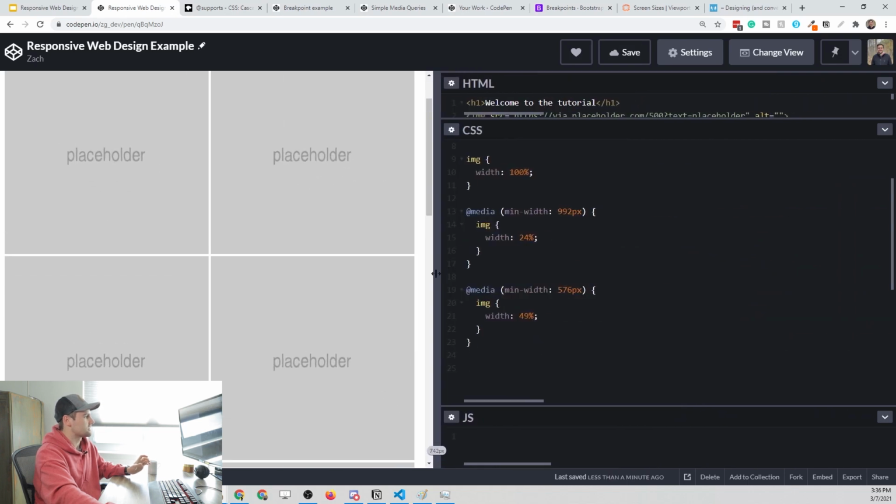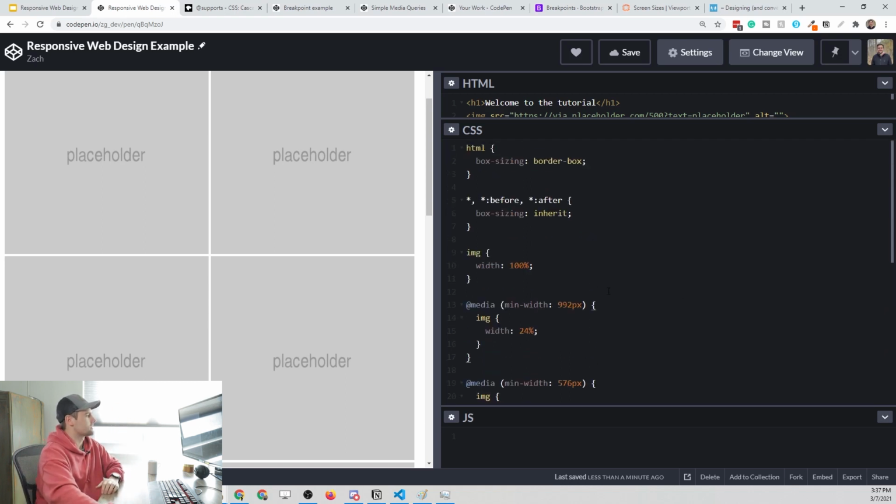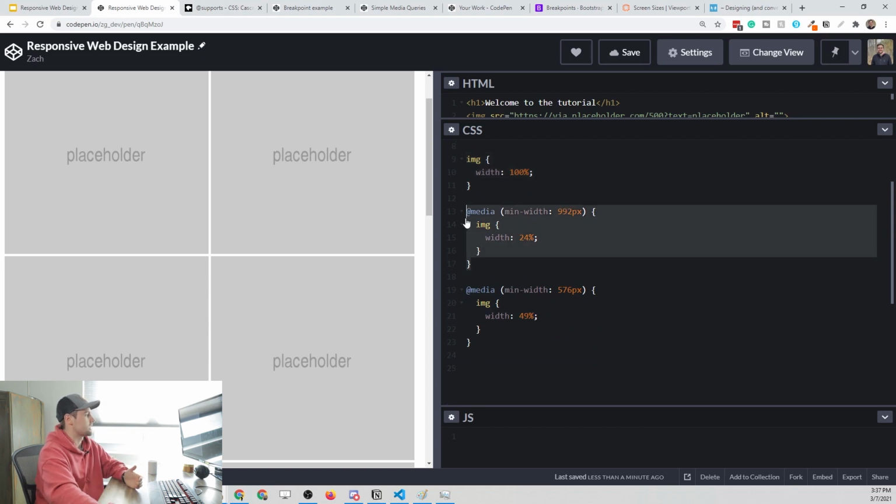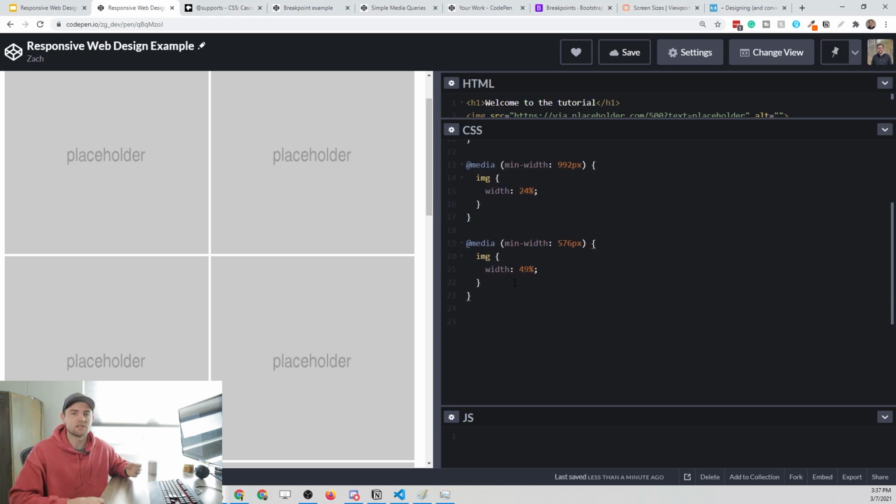And you might look at your CSS and say, well, why is that? We've defined that anything greater than 992 should get a width of 24%. But the way that CSS is read is top to bottom, and what it's doing here is it's saying, okay, first we have this rule here that sets it to 100%. Then we're going to ask ourselves, is this screen bigger than 992? The answer is yes. So now we're going to set it to 24%. Then it reads down once again and it says, is it greater than 576? And the answer is still yes, because this is inclusive of all screen sizes. So now it's going to replace that image width with 49% and override the 24% right here.